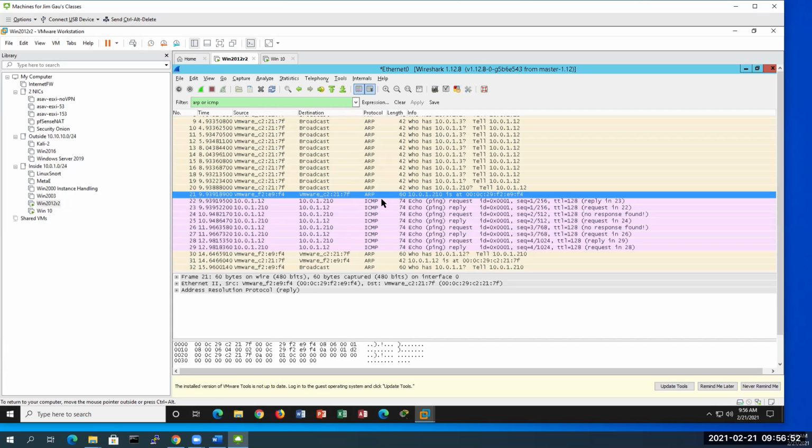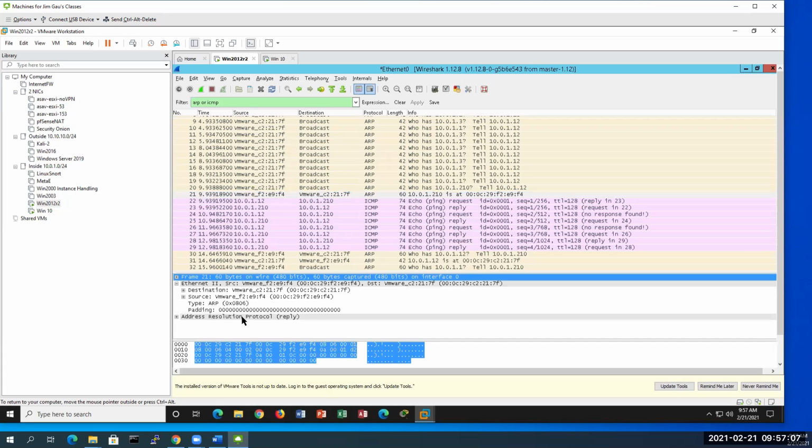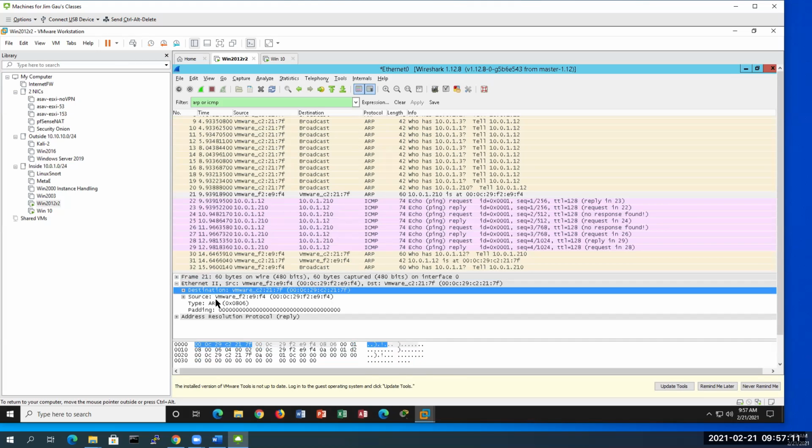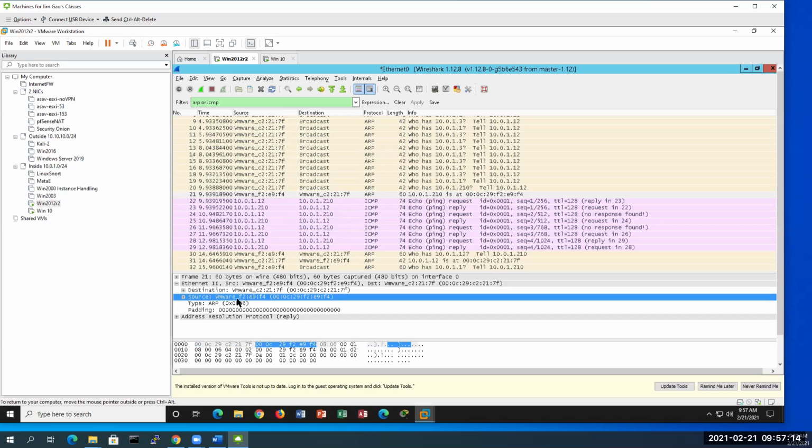When the Windows 10 replies, it's going to use it as a source address. I'm telling you I'm here. In the reply, if you take a look at the Ethernet here, and at the source itself, this is the Windows 10, because they are sending it to you as a reply. Therefore, they're putting their MAC address as the source.